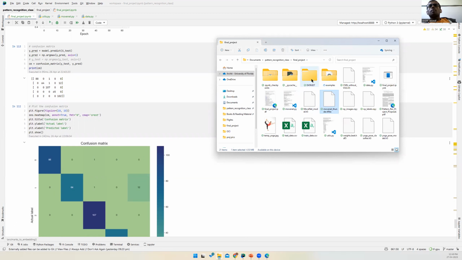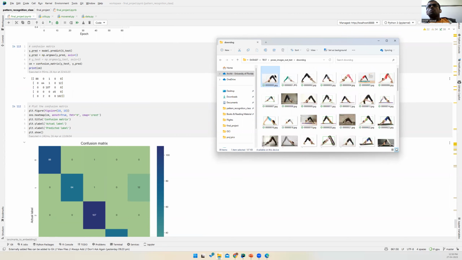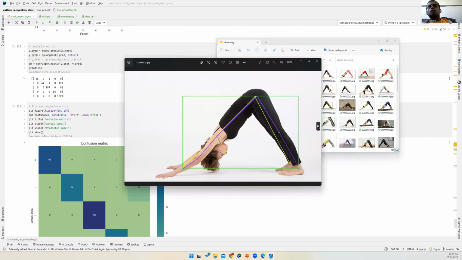What this MoveNet model is going to do is create another directory called poses images out in the same directory as the test and the train. Here it's going to create the directory, and it's going to show the outputs of every input image it has taken.